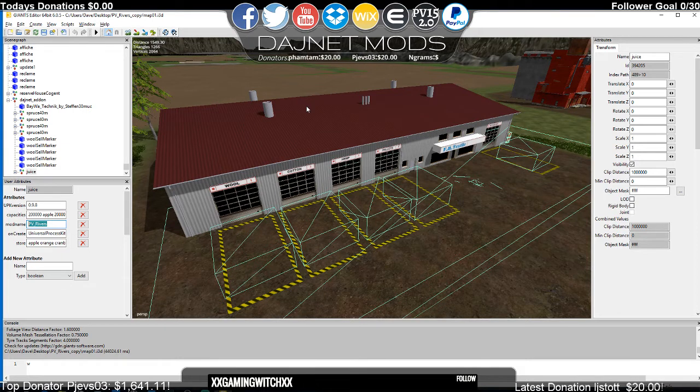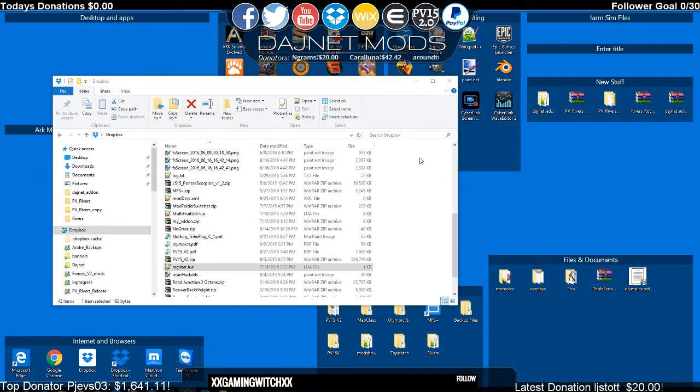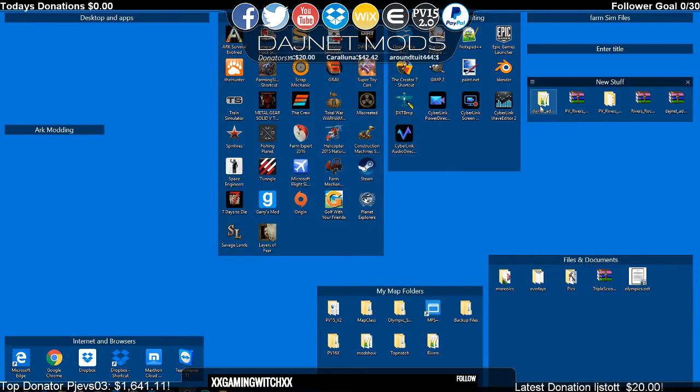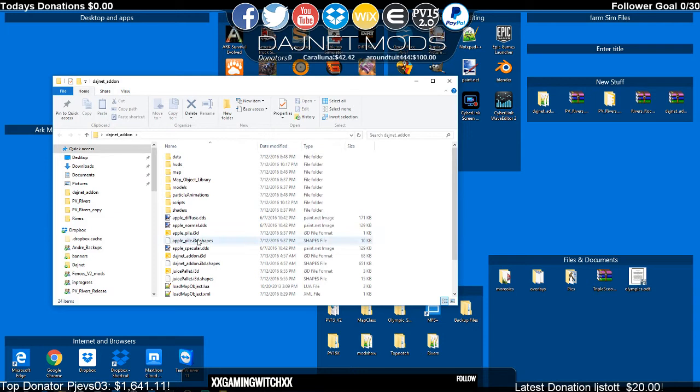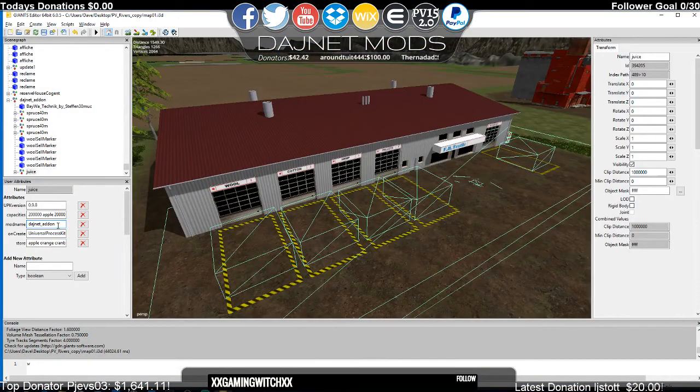And I've been naming it DadgeNet underscore add-on. Let me double check the spelling of that. I think it might be capitalized. Let me find my folder. Nope, DadgeNet add-on is good. Alright, so you want the mod name to point to the add-on, not to the map. Once you got that down and that is correct, there are a couple extra steps to do as well.